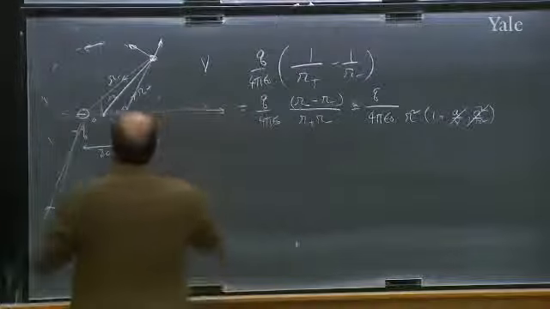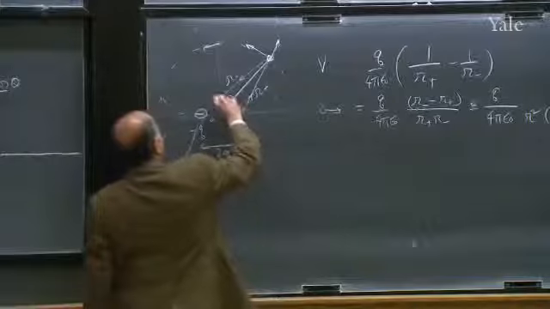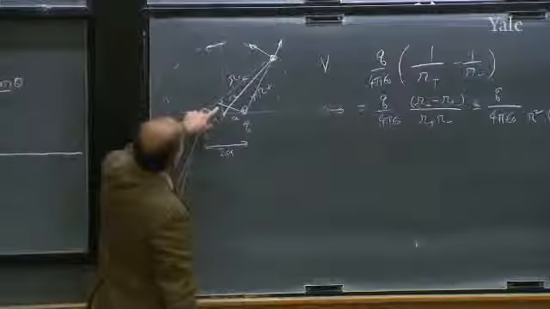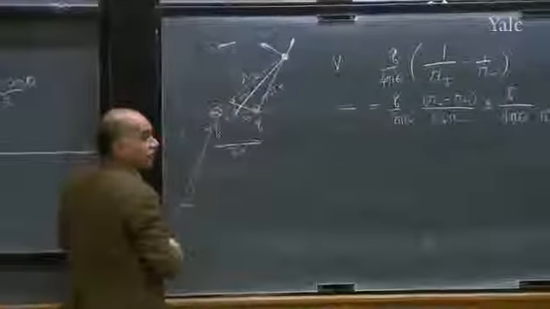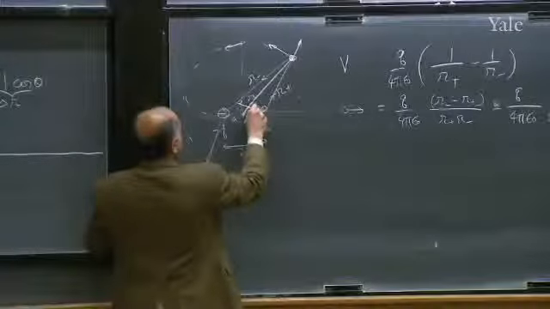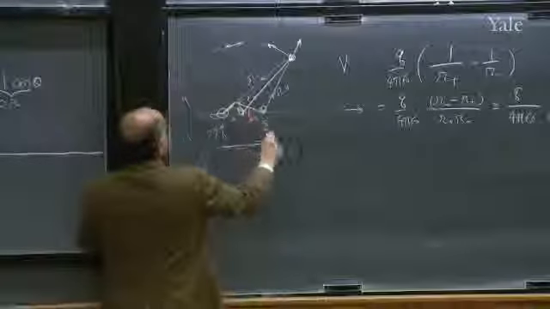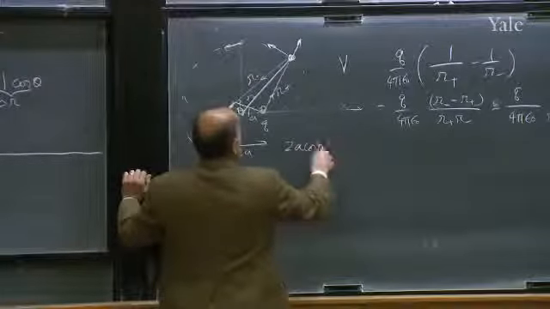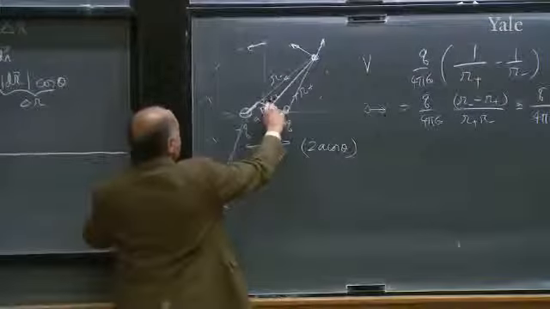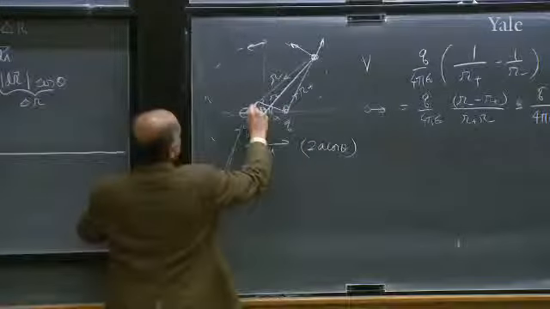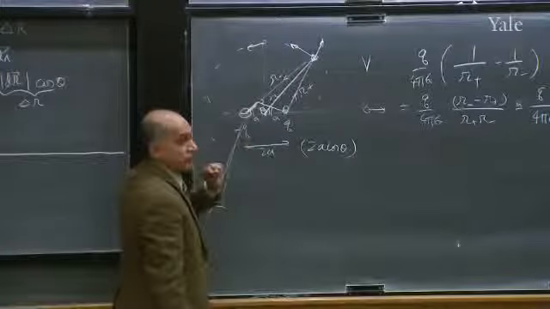So we have to find the difference in that distance and that distance. For that, what you do, you draw a line here. Now, you cannot draw a real perpendicular here, but if these things are very far and these lines are almost parallel, you can draw a perpendicular there. Then, if that angle is theta, then it's very easy to show that this distance is simply 2a cosine theta. Because if theta is this angle, then cosine of this angle here will be, by the complementary angle, 2a cosine theta.